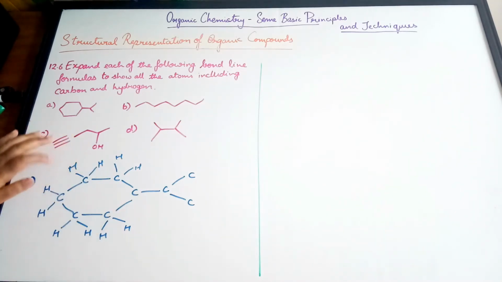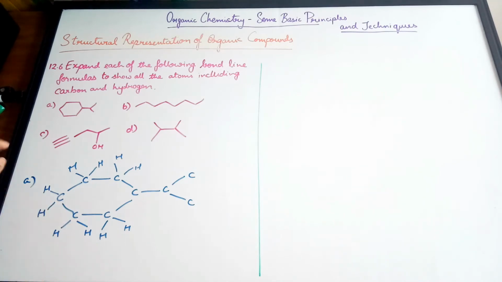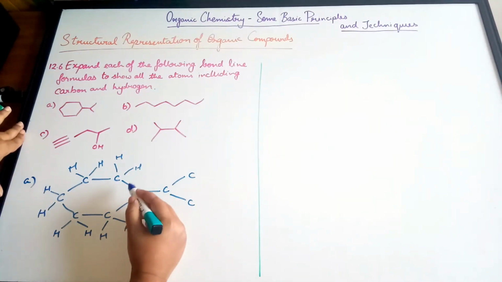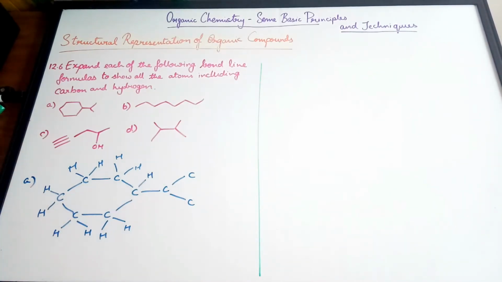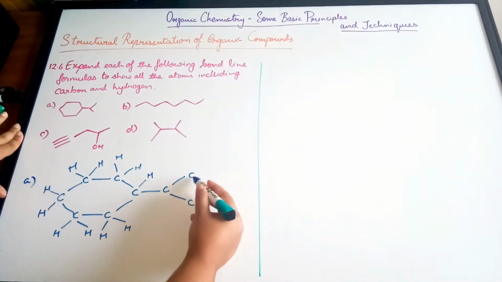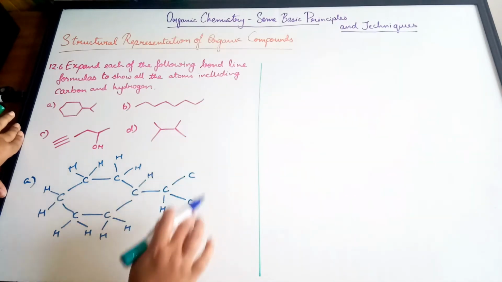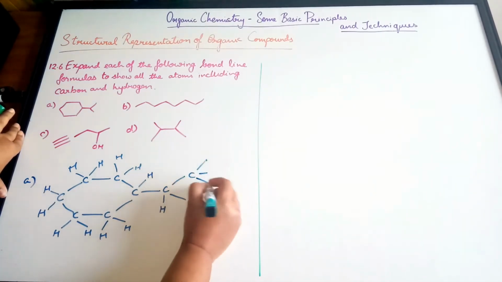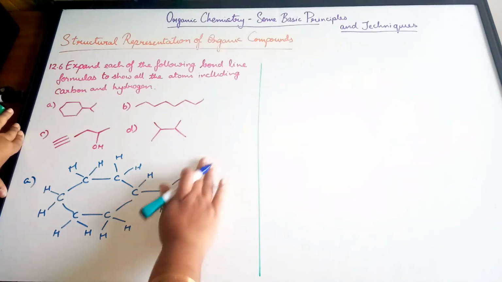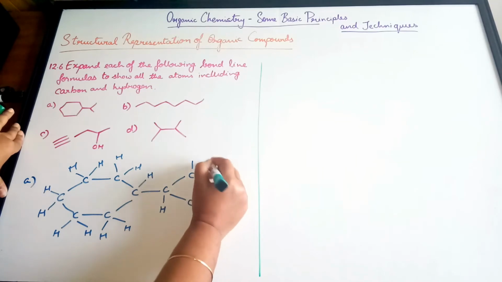So each of these carbon atoms has 4 other atoms it is bound to. Now in case of this atom of carbon, here it's already bound to 3 atoms, which means it needs just 1 more for the valency to be equal to 4. Same goes for this one. This is bound to 2 others, 1, 2, 3, then 4. Now these 2 carbon atoms have only 1 bond each, so they'll be bound to 3 other atoms of hydrogen.